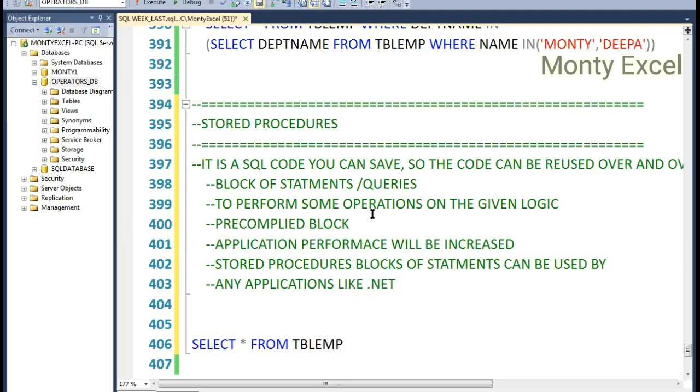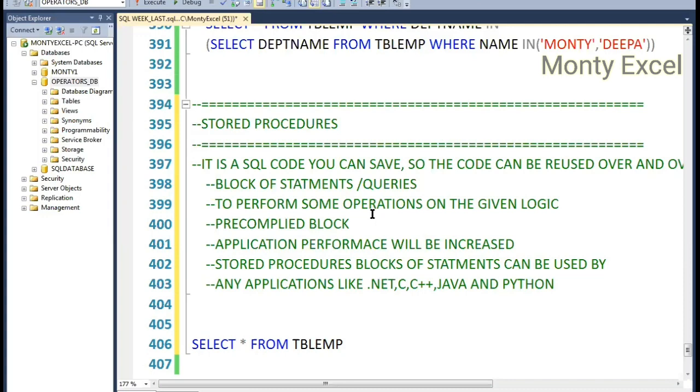Assume there is an application built in .NET, or an application developed in C, or a C++ application, or maybe Java or Python. Whenever any application built with these technologies wants to connect to SQL, it will take the help of stored procedures. So these stored procedure blocks can be used by any application. That's the power of the stored procedure.